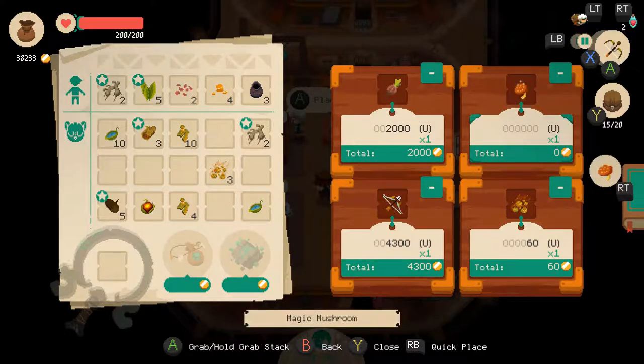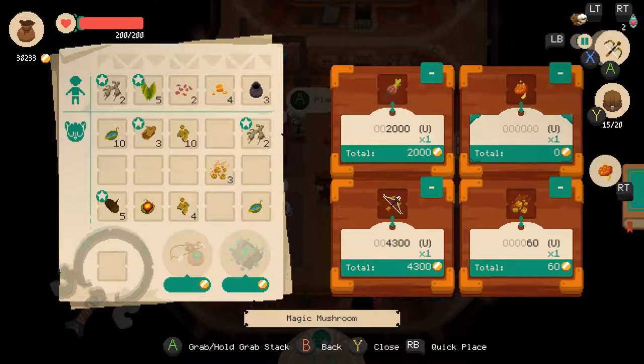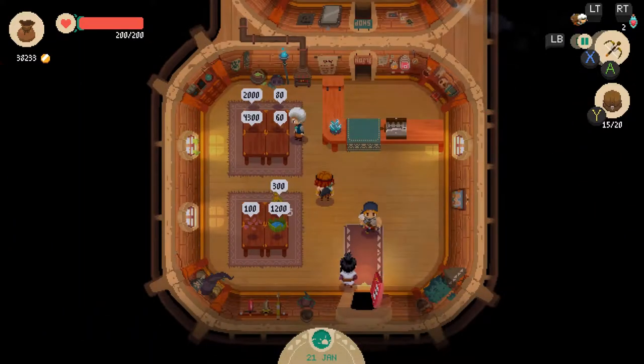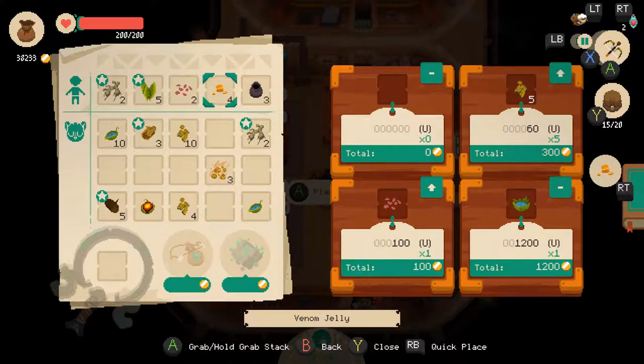Magic mushroom. Lower end. Right above plant flesh. So 60 bucks. The petals are good for 100. So what? We'll go right in between. We'll sell them for 80. We'll see how that fetches. Okay. Sounds good. Hey, buddy. 4,300 on over there. 4,300 for that bad boy.